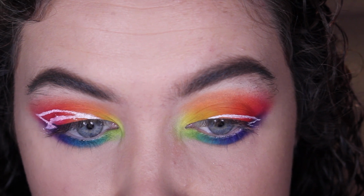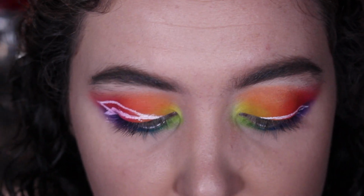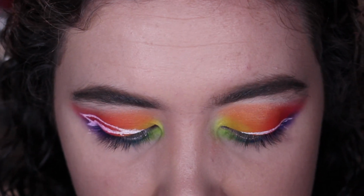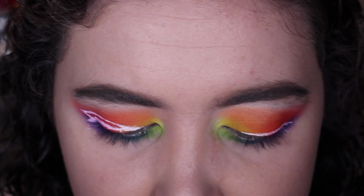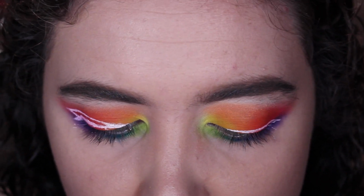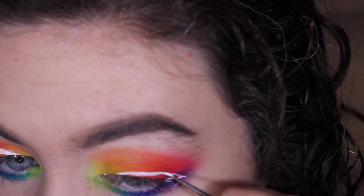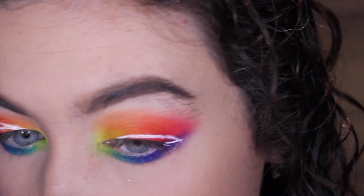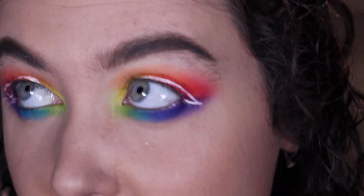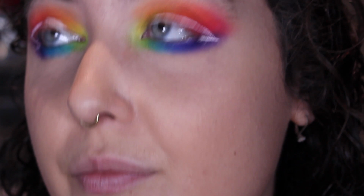Alright, it's a little bit of a downturned sort of wing look. And then I'm just going to go over it once or twice to thicken it and darken it, or I guess make the white more vibrant. Alright, that actually looks like friggin' better than the other side. Woo! I am still nervous though.